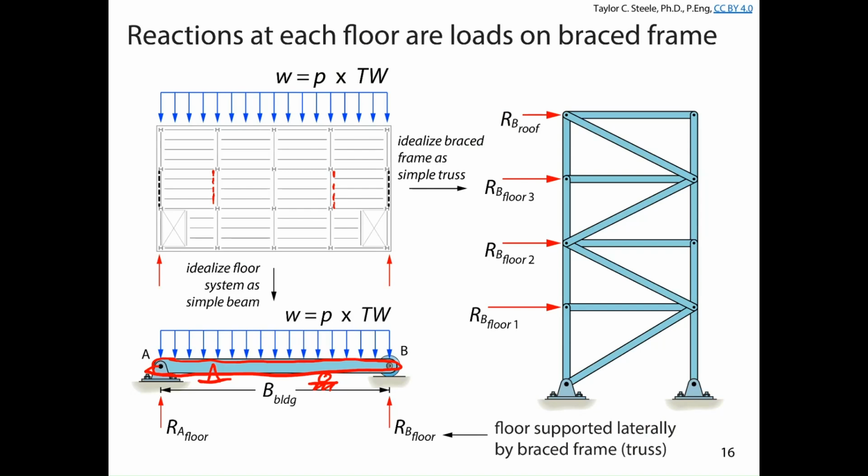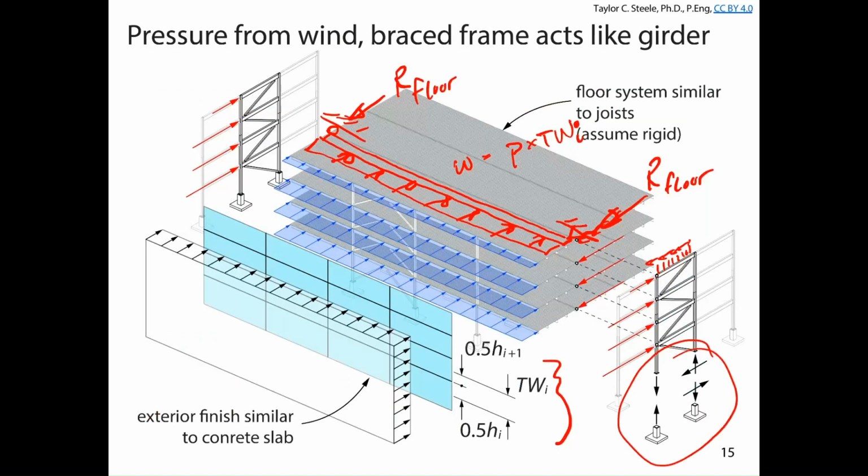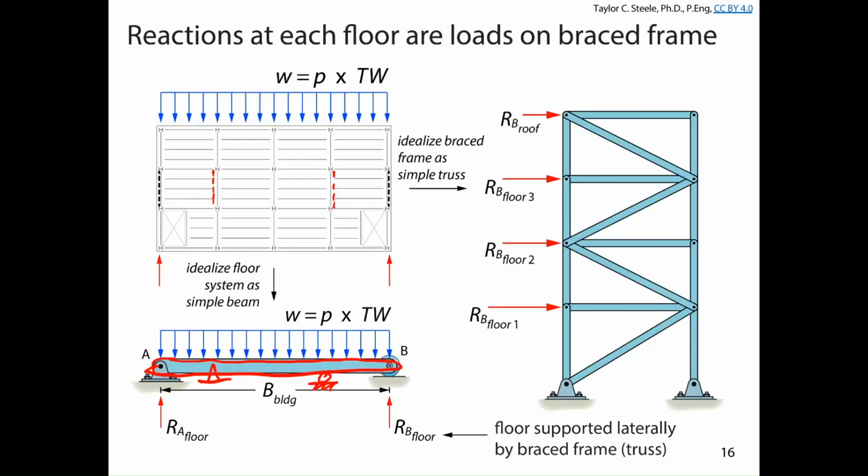Basically, we've got one of these beams at every single floor, as I showed on the previous slide, I guess. So we've got one of those beams at each floor level. That means we have 4 beams. And we're going to use the statics of the floor system, just like we would for a joist. These loads are A for the floor and are B for the floor.